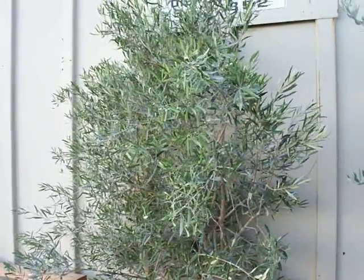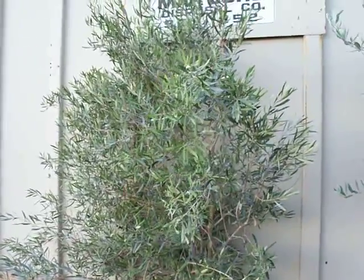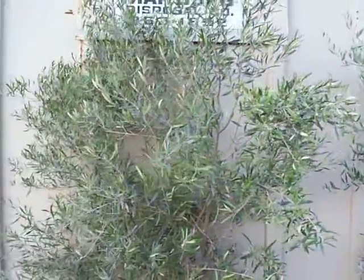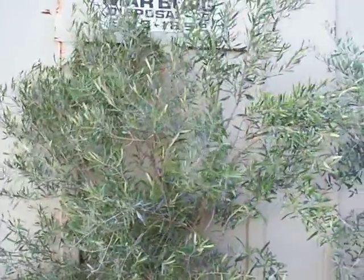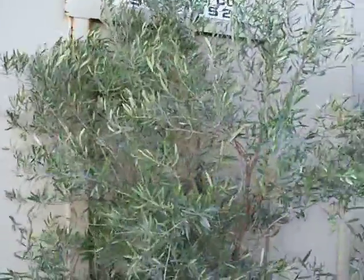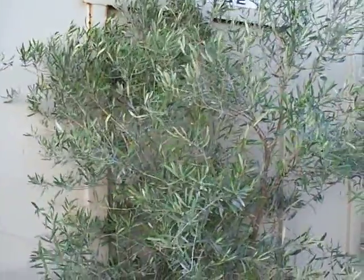This is very handy around pavement areas. Also, these trees are sterile, so you don't have the problem with olive pollen. There are people or communities of people who are very sensitive to the pollen produced by olive trees. So that's a distinct advantage for these trees.